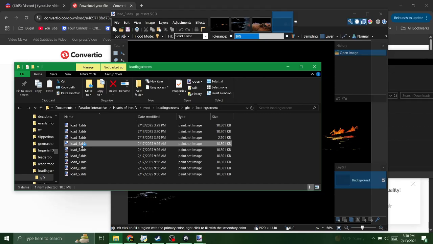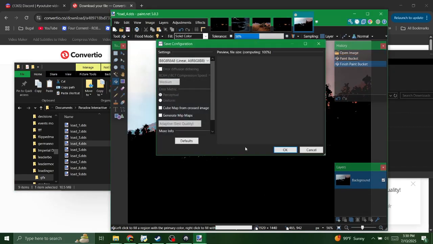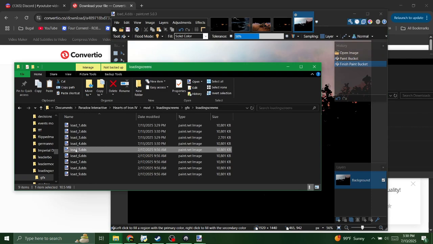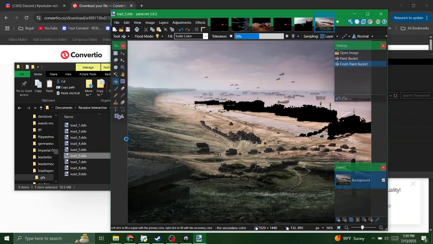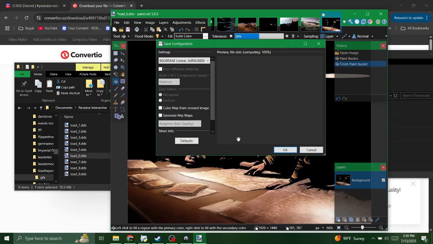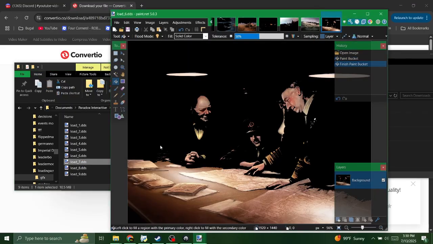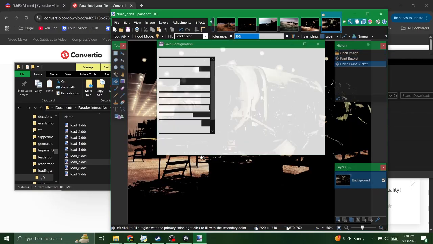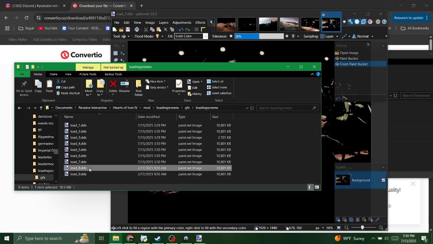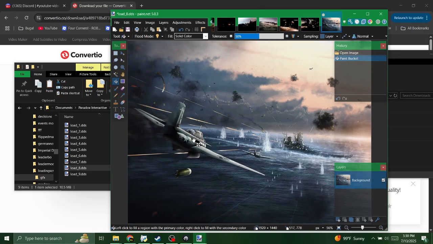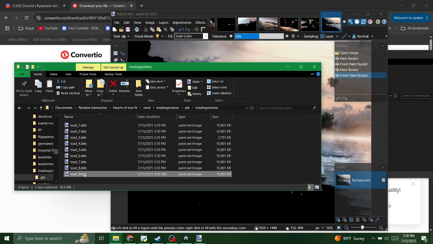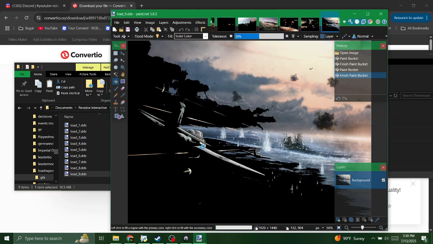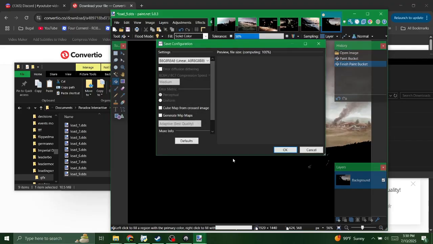All right. Then we have 3 already done. This is how professionals do it. I promise. I want to paint the boats. Yeah. Painting the boats. All right. Then we go to this one. I'm painting people. Oh, that just made them darker. Then we got this one. We're going to paint you. Okay. I guess the whole background. I love the fill tool. It's so nice. And remember, I'm modifying the ones in my mod folder, not the base game folder. That's important.